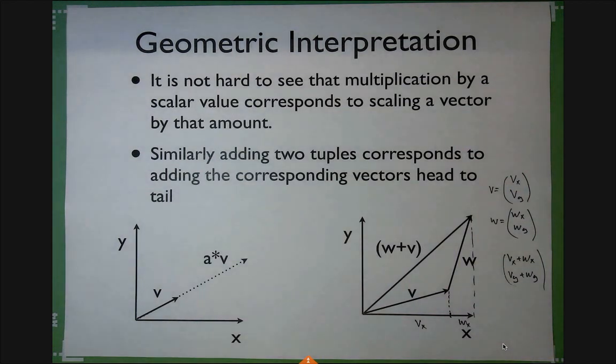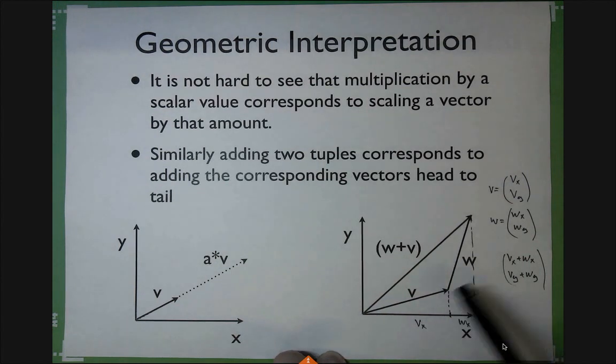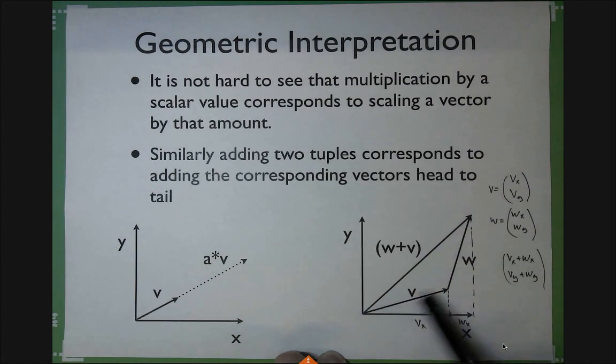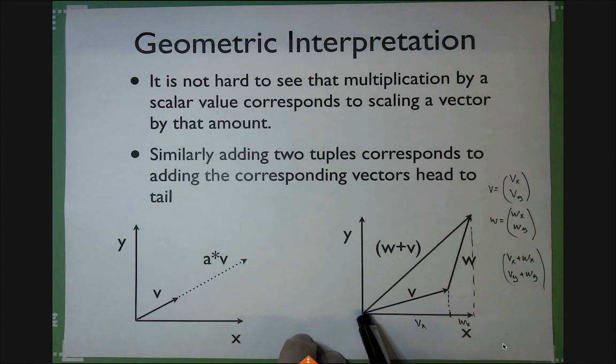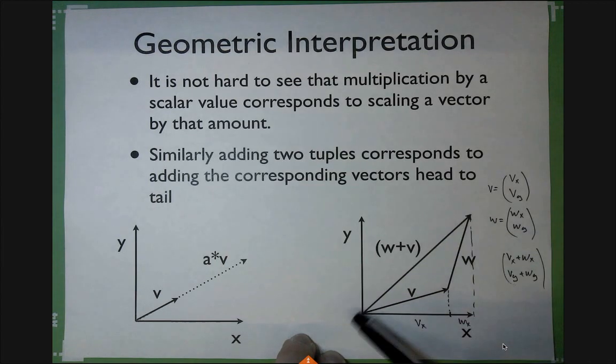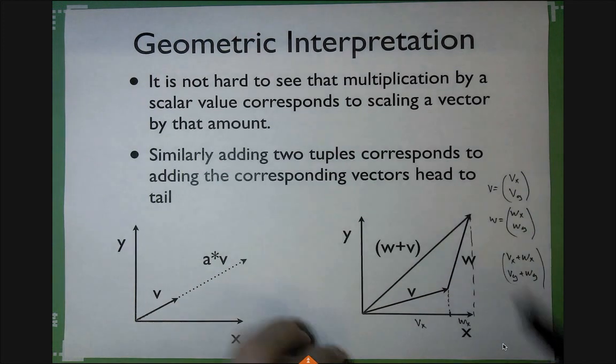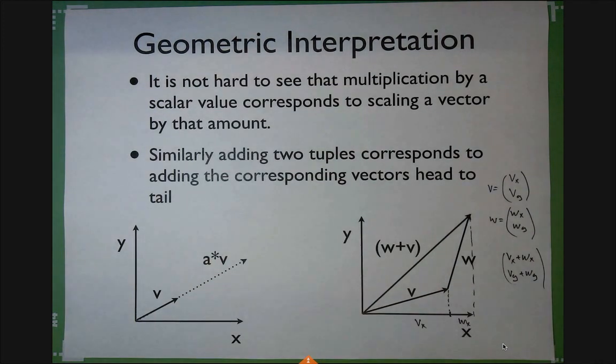So again, think about it. This is actually interesting. Either you can think about it as adding the individual components, a purely algebraic operation, or you can think about it as stacking the arrows together, like going from here to here and putting another arrow from here to here, and that's where I arrived. Imagine I start with a car here, then I drive here, then I drive this way, and the total distance I traveled is represented by this vector w plus v. That's your geometric interpretation of vector addition. Okay?